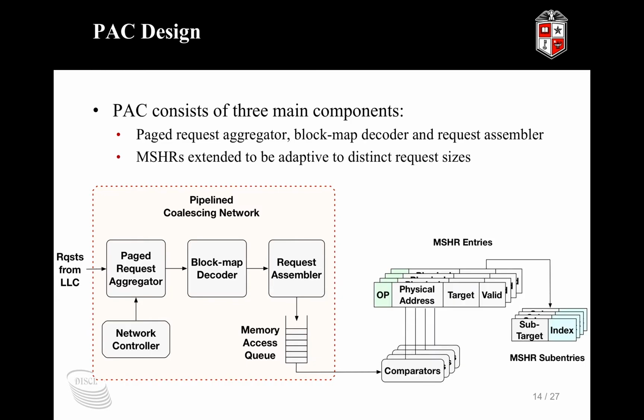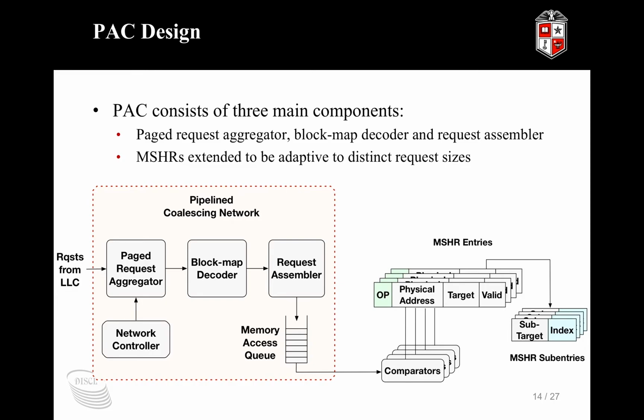Because the requests are being aggregated, the aggregated request size will be larger than a single cache line. So the traditional cache-line-sized MSHR entries cannot be directly used to hold requests larger than 64 bytes. Therefore, we made some extensions. In the MSHR entry, we introduced OP bits, which represent the corresponding request types. We want to ensure that we are not combining requests of different types, because load and store requests cannot be coalesced together, so we separate them. For the MSHR sub-entries, we introduced index bits, which represent the corresponding cache lines referenced by each memory request from each core or thread.